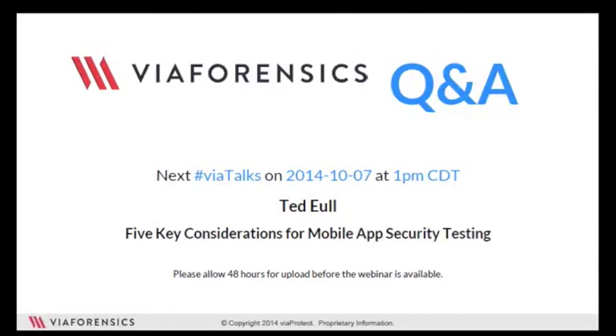Let me take a look at the questions that we have in here. The first question: is it possible to know if an application is using insecure network protocols without taking a look at the phone itself? Like I said, if you are snooping on the traffic on the network, you're just another user of the network. You can snoop the network traffic and see if any application on that network is sending information over HTTP. So use Wireshark or tcpdump or, of course, viaLab and viaLab Community Edition to do this.